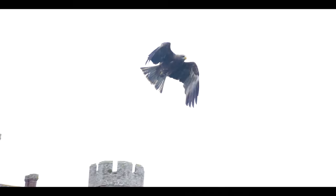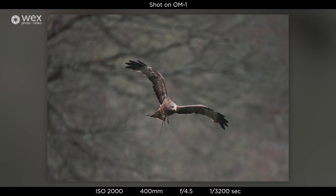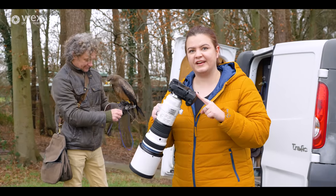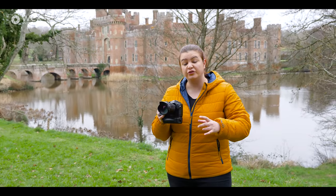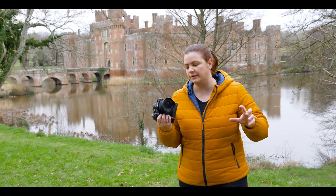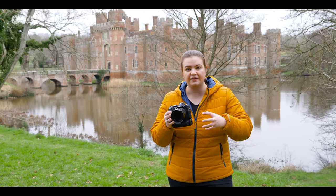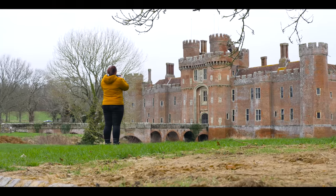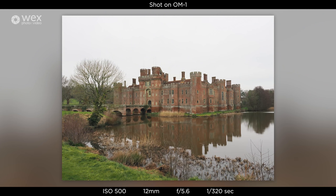Massive thank you to Gerard from East Sussex Falconry and the wonderful birds today — they've been fantastic for testing the OM1 even in difficult lighting. Now, the OM1 is absolutely jam-packed full of features, and one I really love is the high resolution mode. It works by slightly moving the sensor using the IBIS system, takes a few shots, and stitches them together. It has two modes: handheld gets you a 50 megapixel shot, and tripod gets you an 80 megapixel shot.